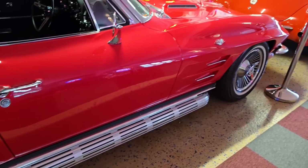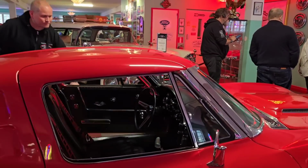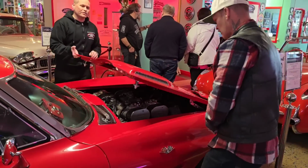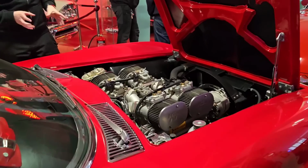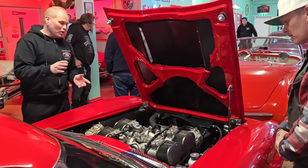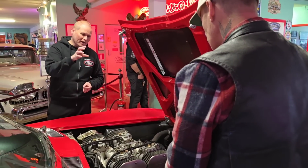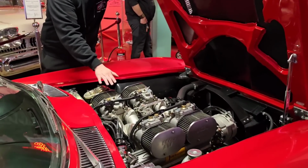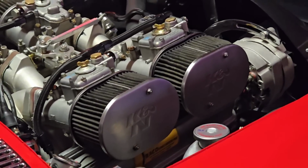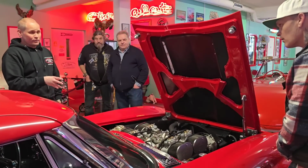So what would be the engine in this? This one is super cool because this one is also customized. What they did is they took the original 327 engine out and put in a Donovan full aluminum block with aluminum cylinder heads. Everything is aluminum. And then you got, strangely enough, four laying down Weber 48s in a Corvette engine. But that car is cool. It's different. It's a 350 block, but it's bored out to 383.